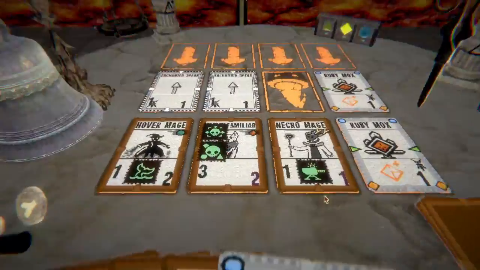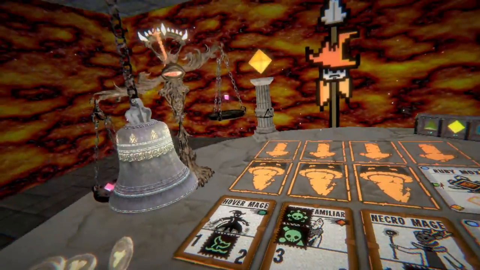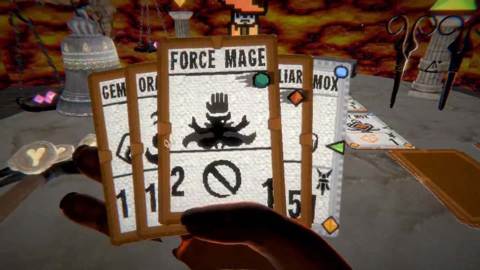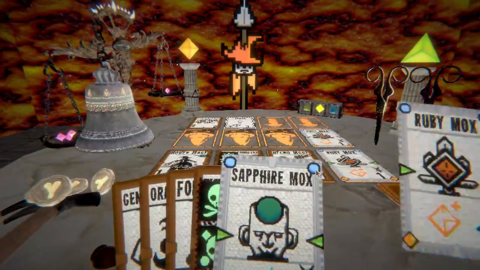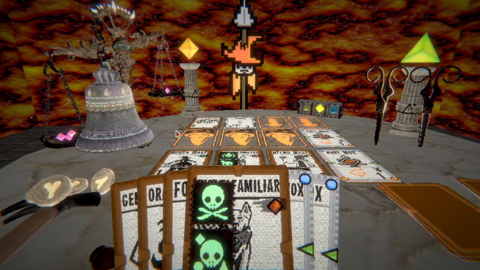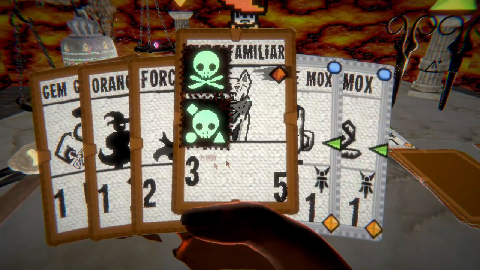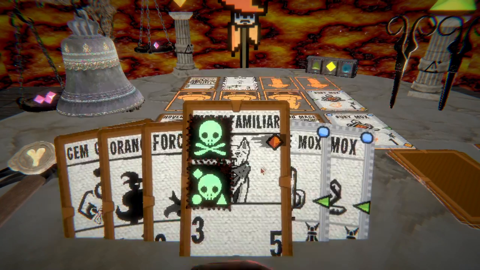So close to salvation. Doesn't matter, man. These enchanted spears are a lot stronger. Yeah, man. Whatever. We need 7 damage. We have 5. This is plus 2. This is plus 1. So, yeah, we win.